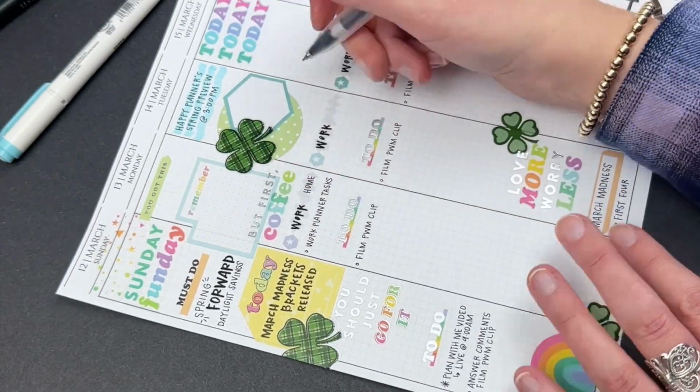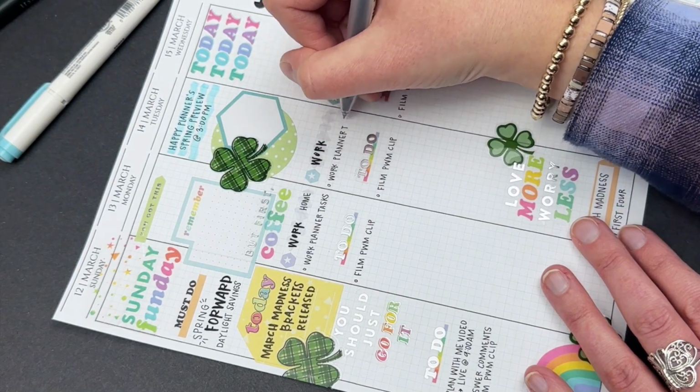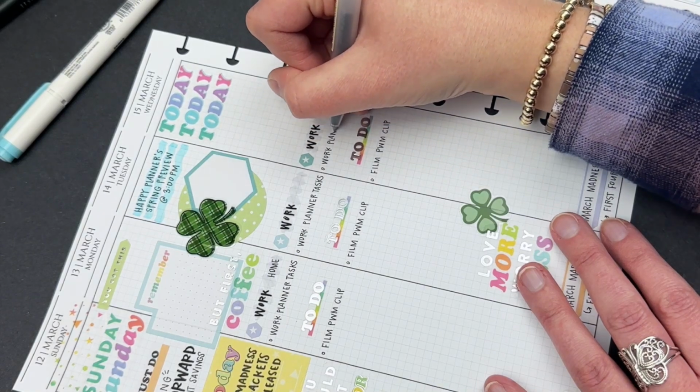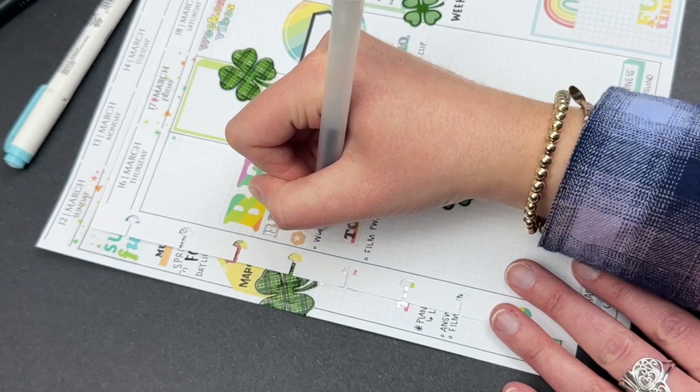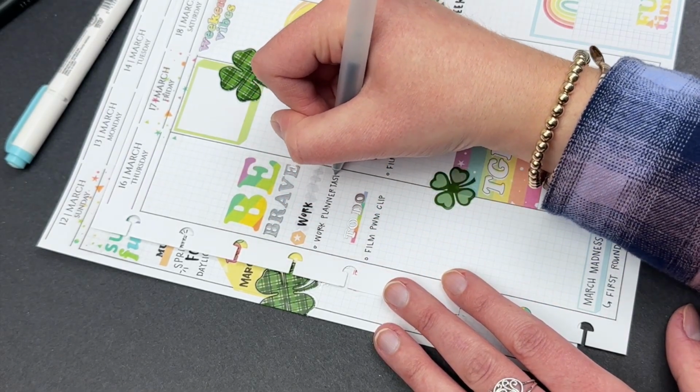Now I'm just going to add my daily task of checking out my work planner. It gives me just something to check off since work is a large portion of my Monday through Friday, and it just allows me to fill up some space and also add work into my weekly layout because it is something that I'm doing throughout the day.